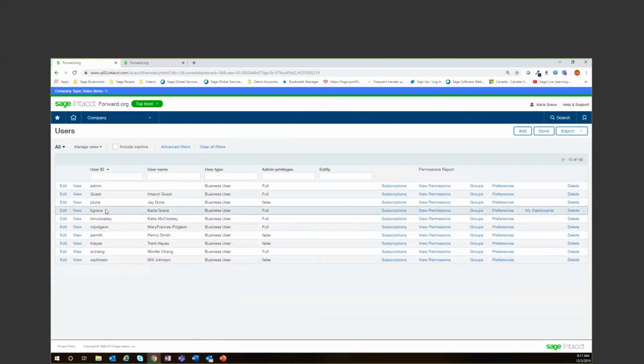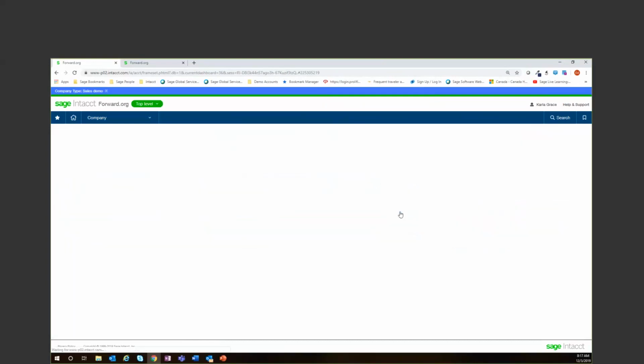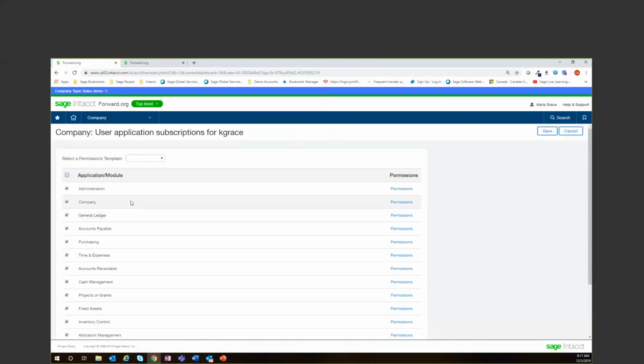we'll stick with the theme of Carla Grace. You would simply add her in as a business user, determine whether you want to give her full admin privileges or not. And then a nice feature as well is based on the areas of the software that you want to give this user access to, you can go ahead and toggle the flags by giving that individual specific access to those modules. But again, within those modules as well, there's permission setting that's available to you.